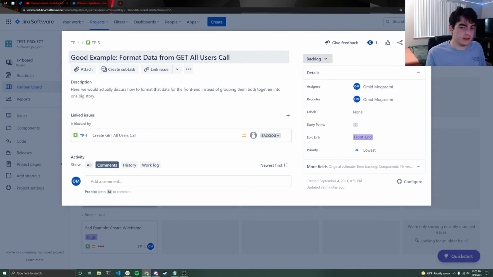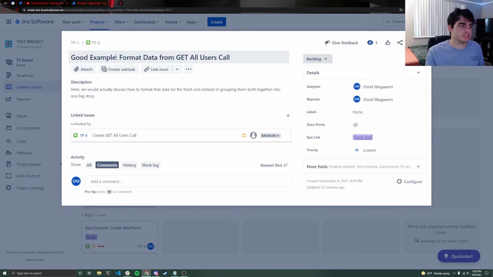The title itself should be something actionable. And this relates back to the Gherkin method that we were using. You should be able to display your title as an action. So if you have some big story where you need all of this stuff and you can't display it as one clean action in just one sentence, you've probably done something wrong.